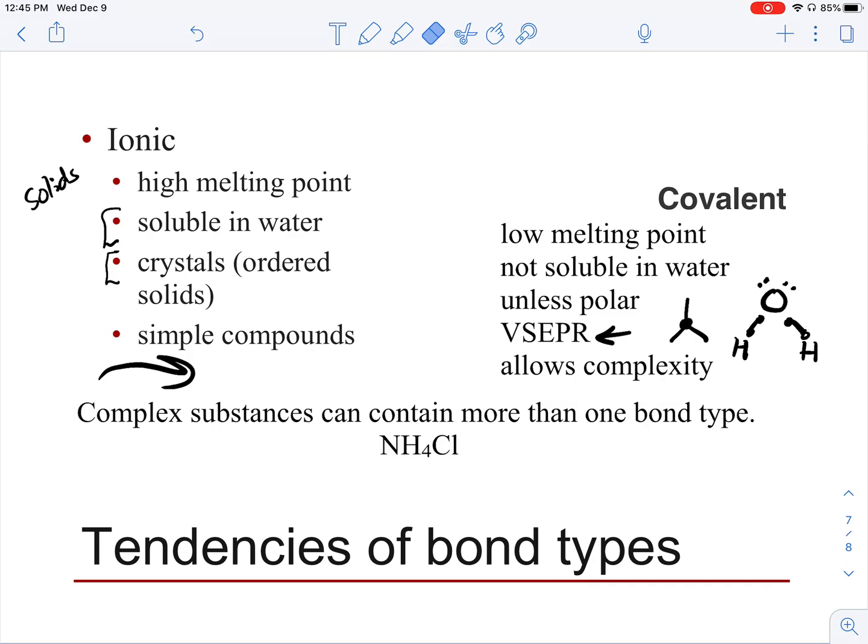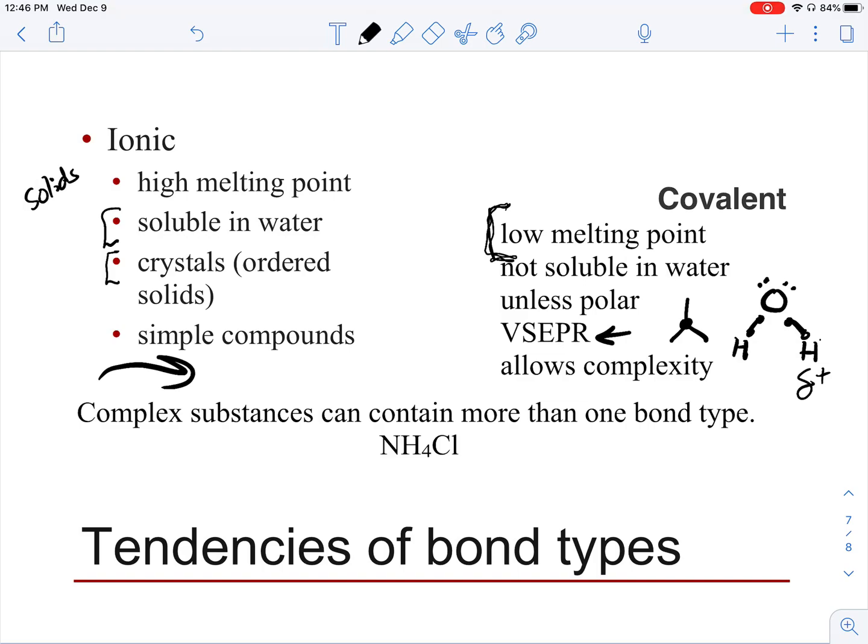Covalent compounds tend not to be soluble unless they have some polarity to it. Sugar is a covalent compound, but it is soluble because it has so many hydrogen bonding sites. Hydrogen bonding is basically an interparticle attraction that specifically is due to hydrogen being a delta positive on some molecule. So hydrogen bonding is not a bond. It's just a common, important type of interparticle attraction. And because there's no specific structure, it's how much polarity, is there any polarity? There's sort of these weak links together.